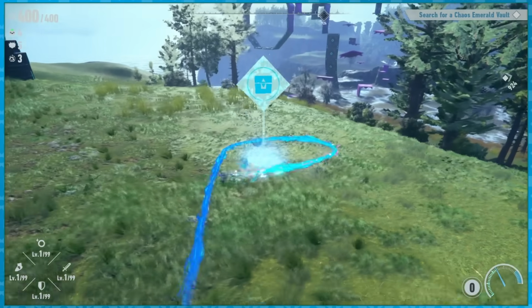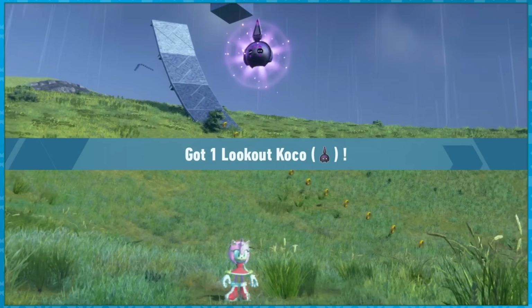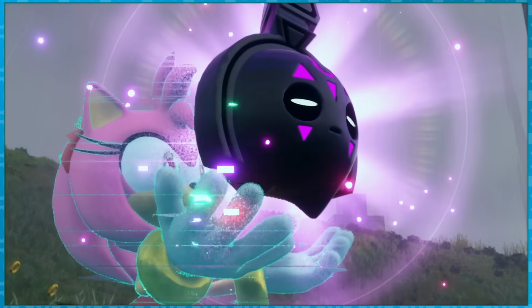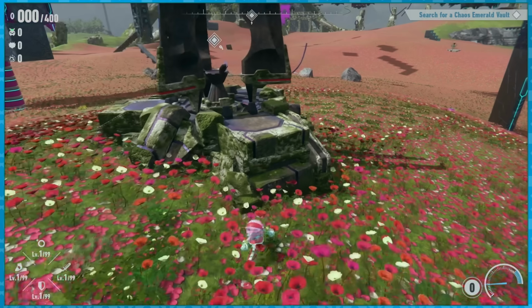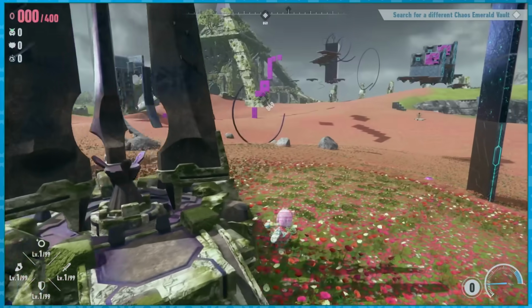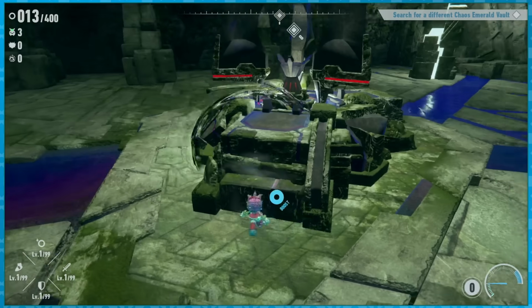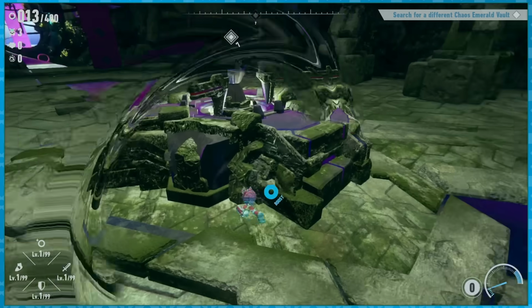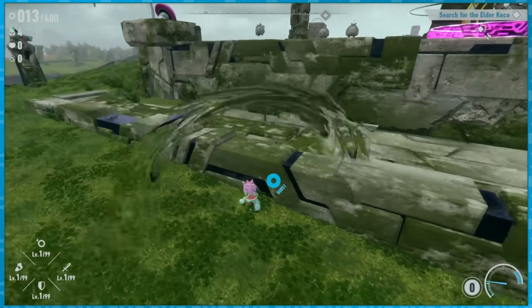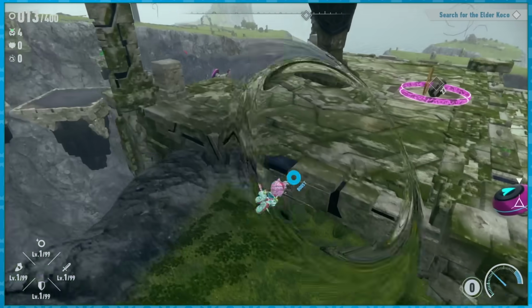While some contain portal gears which feel kinda useless, others reward Lookout Coco, which are needed to unlock the towers that Sonic will scale later on. That said, Amy is told to search for a Chaos Emerald vault, and she finds all of the normal vaults are empty. The emeralds have been relocated to special new vaults that can't be accessed without the combined help of Amy, Tails, and Knuckles.